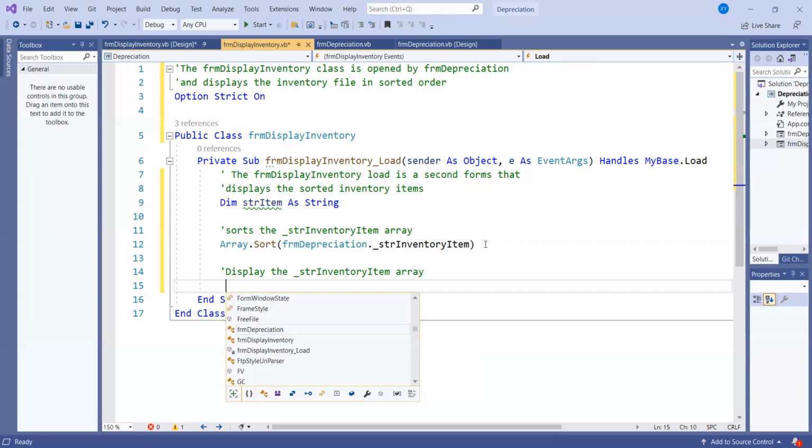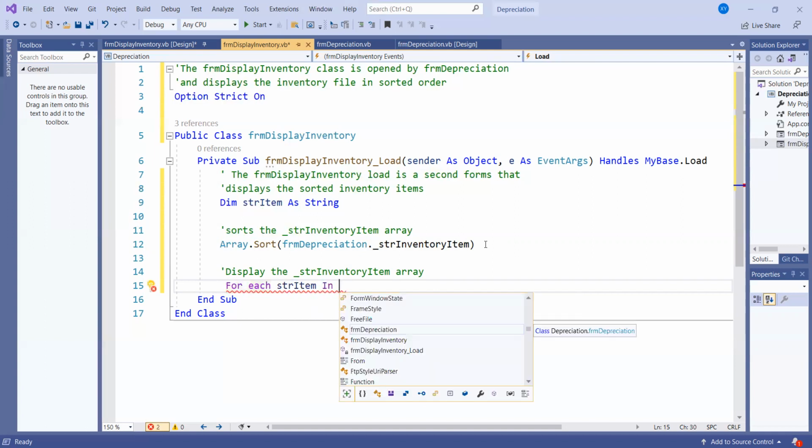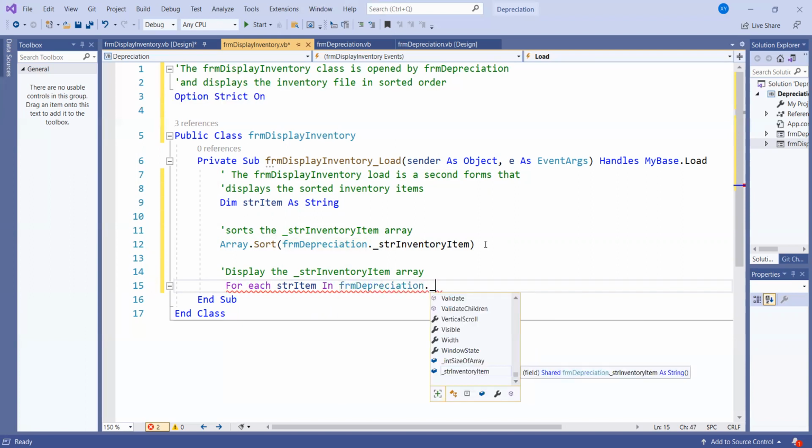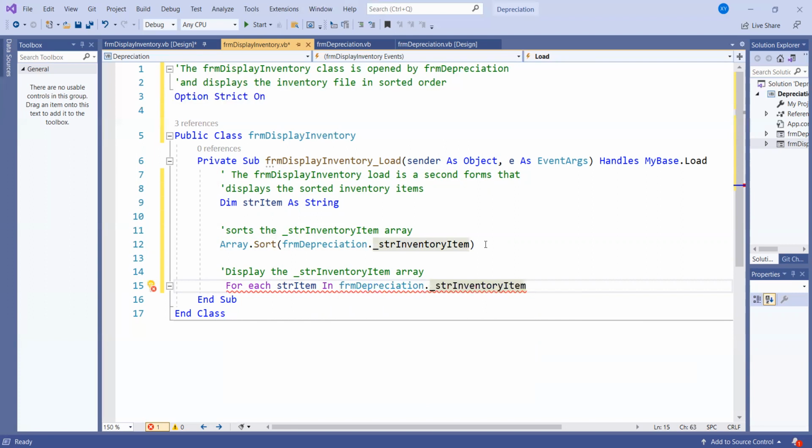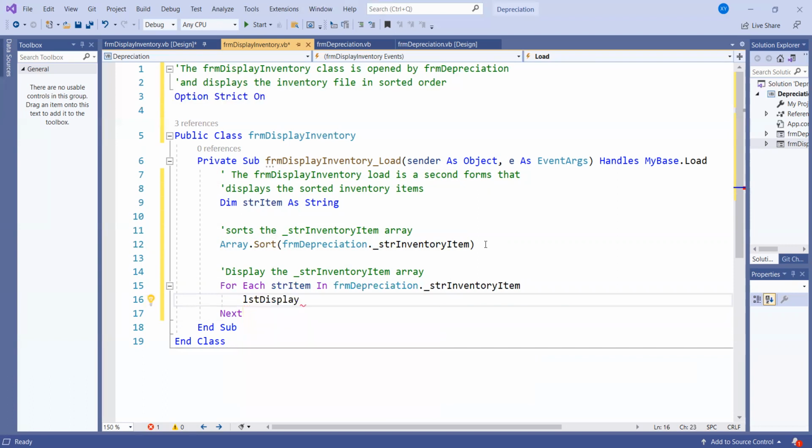So we type For Each string item in this form depreciation dot string inventory items, and then we do list display dot items dot add string item.